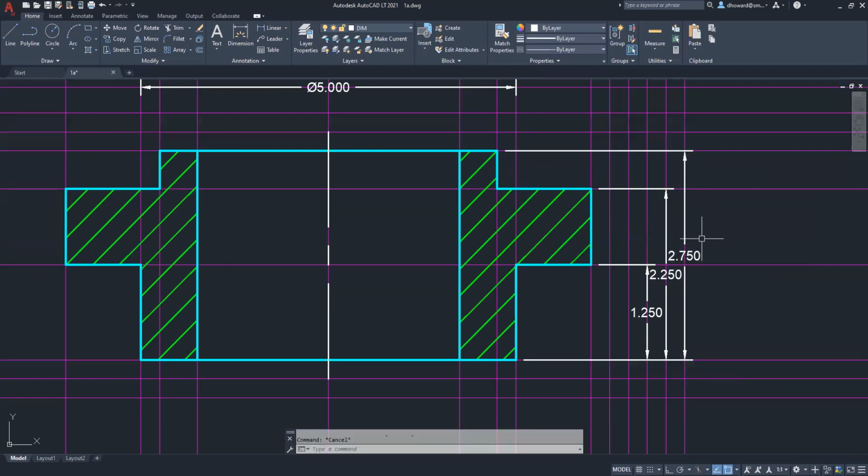And these are a little crowded, so I'm going to spread this out. That's a little crowded in there.